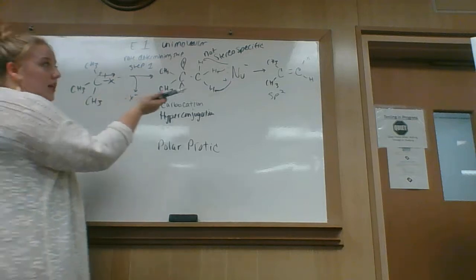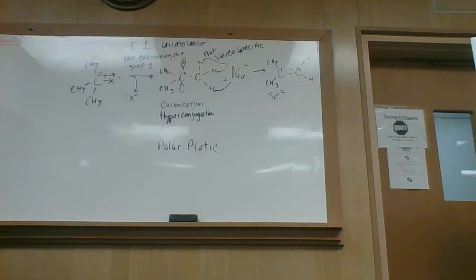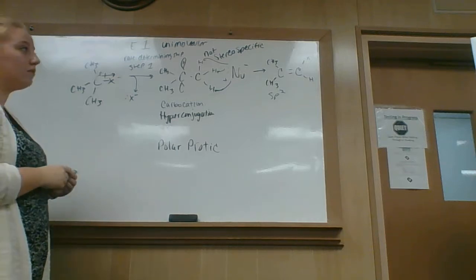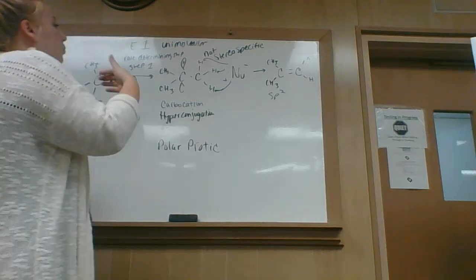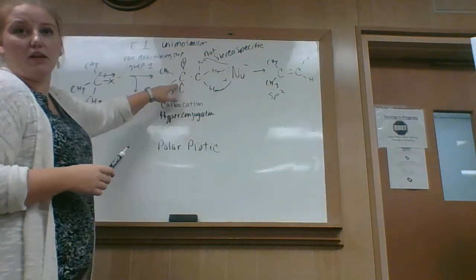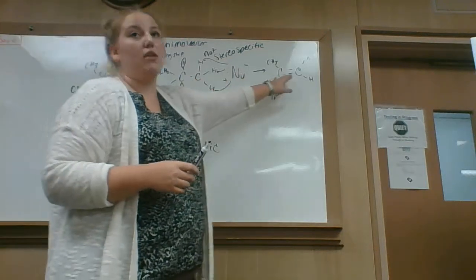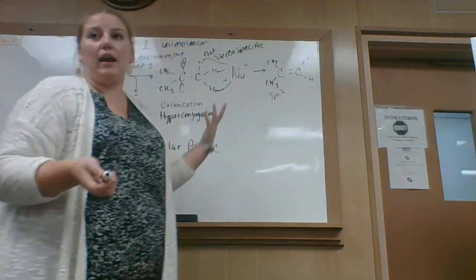So again, just like SN1, this isn't stereospecific because we can attack any of those hydrogens. There isn't a specific hydrogen that we're looking for. When we pull off one of those hydrogens, this carbon already has only 3 bonds. That will make this carbon have 3 bonds, and that's going to drive this carbon-carbon double bond, making an alkene.